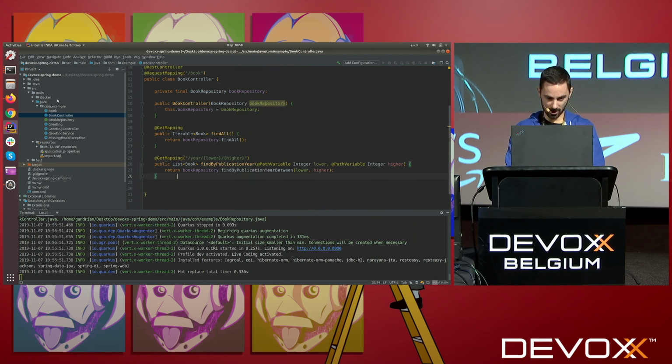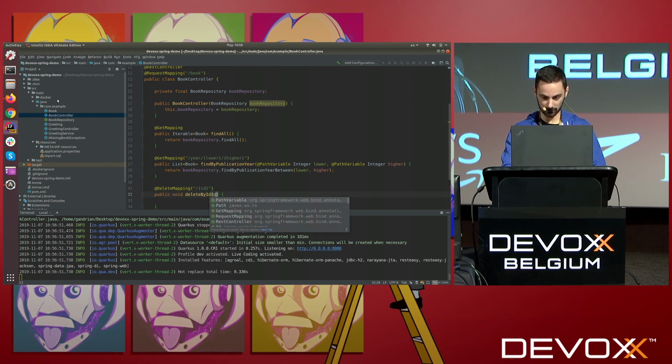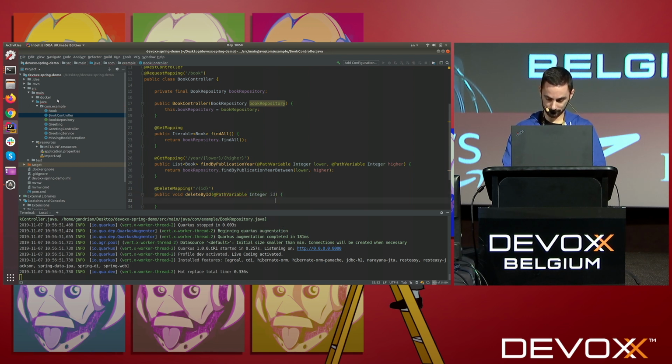So I'm going to go ahead and add public void delete by ID. Let's say delete mapping. And I'll have to say that it'll take a path variable that's an integer ID.